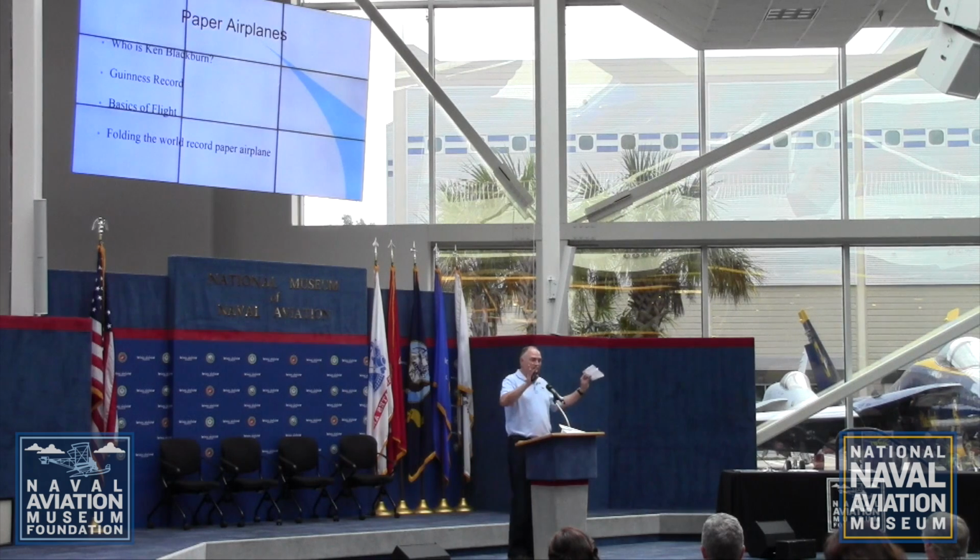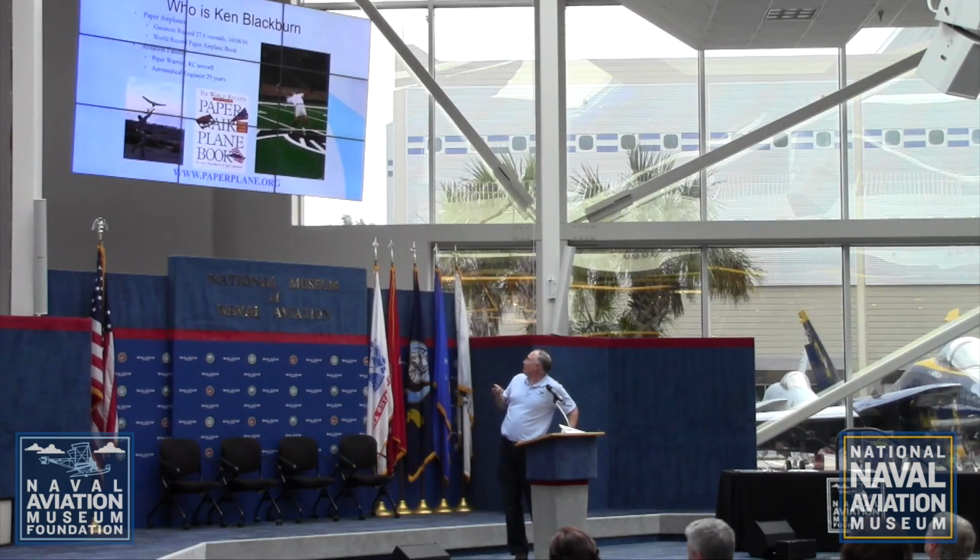We've got the pattern for that airplane on the table at the end of the presentation. Anyone who wants to can either fold them at the desk or at this table over here on your left. I'm going to step you through it fold by fold, including the adjustments to make it fly really well. So bear with me. We're actually going to make paper airplanes. You just have to watch me get through these things.